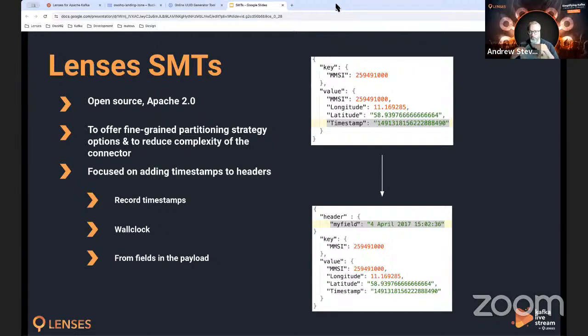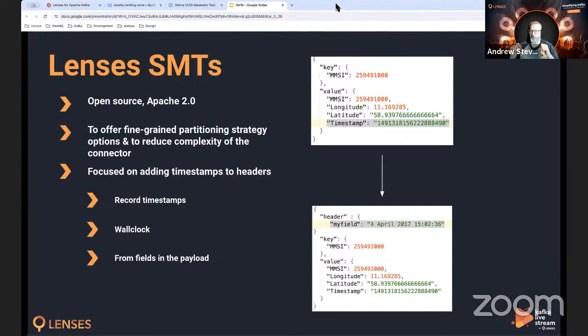So there's a number of them. There's all various deviations of them, but you can either inject the record timestamp, so that's the record timestamp from the Kafka record. You can insert wall clocks, or you could take a field from the payload and insert it as the header. So we have one example of that there.